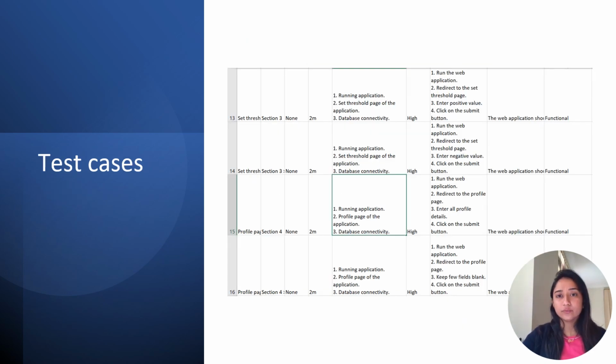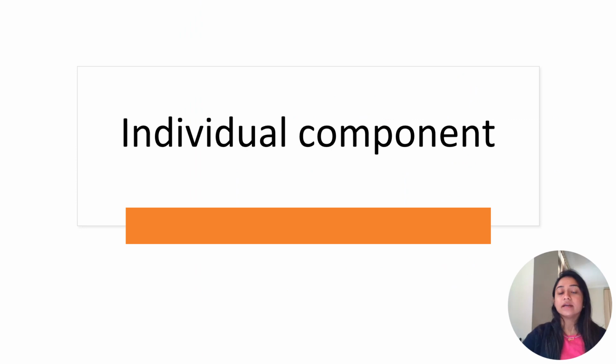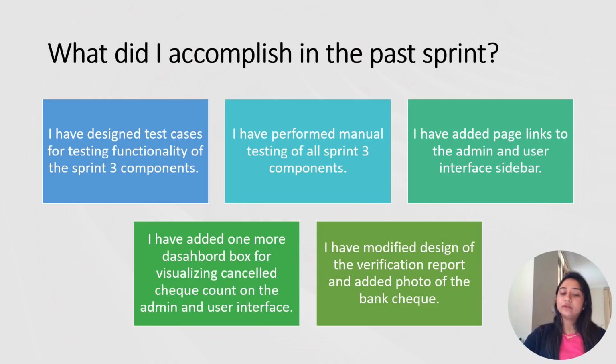That is the test case report for the individual component. My role is tester. In testing, I have to perform testing on the application and ensure that the application meets quality before it's released to the end user. In Sprint 3, I learned a lot compared to Sprint 1. In this sprint, I did functional testing. That means I have to identify the test input, compute the expected outcome with all the test inputs, execute the test cases, and make the comparison.